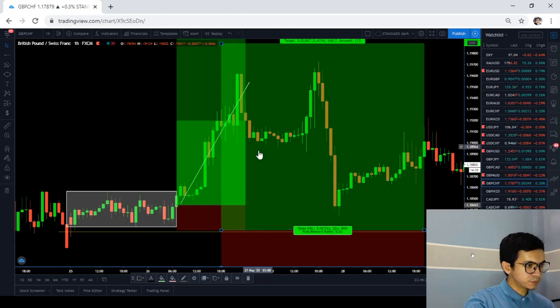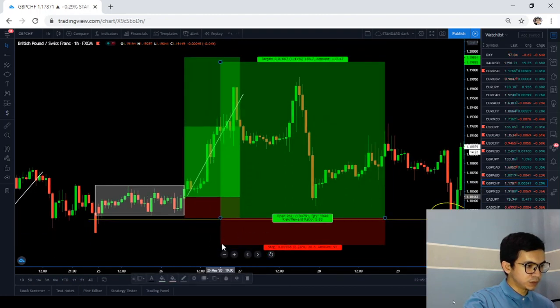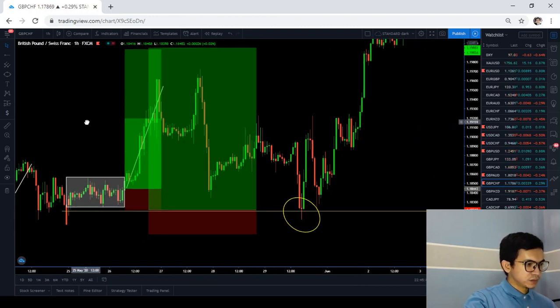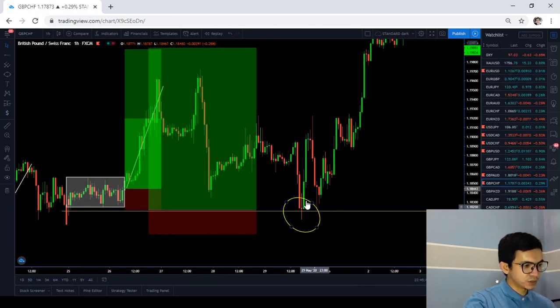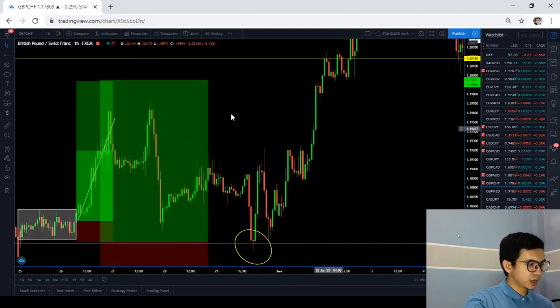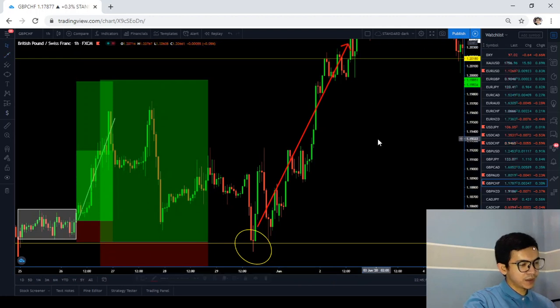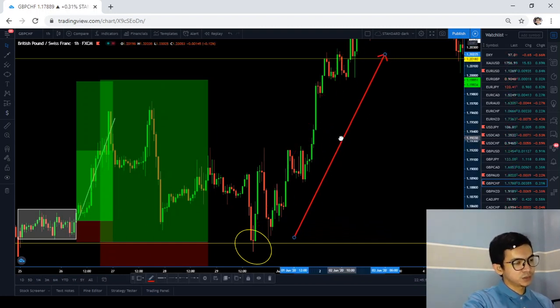Diba? Then, yung stop loss ko naman, just below nitong next structure with the same level ng TP. Ano nangyari? Na-hit pa rin yung pending order ko nito. And then, the price rallied so much higher. Diba? Again, this is just a trick that I'm trying to share with you guys. Sabi nga, ulit-ulit, trick lang to. Hindi siya setup or strategy.